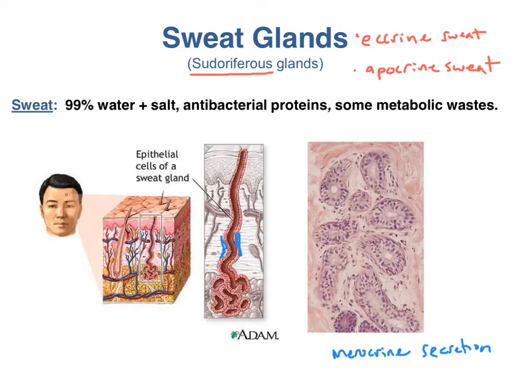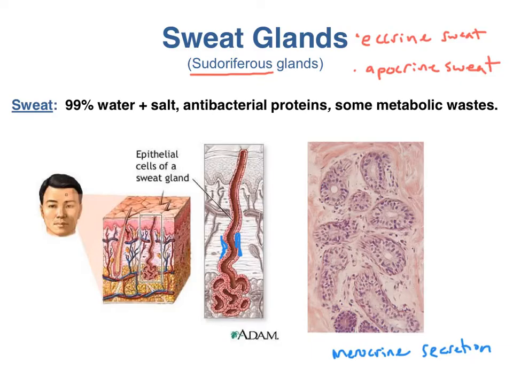Apocrine sweat glands' sweat is actually a little bit different. It's still a lot of water and salt and antibacterial proteins, but it also contains more fatty molecules and proteins that are broken down by bacteria. And when these fats and proteins are broken down by bacteria, that releases a smell. So if you've ever wondered why your armpits and genital regions tend to get smellier than the rest of your body, that's because the bacteria are more active in that region, since they are getting fed by specialized sweat glands in that region.